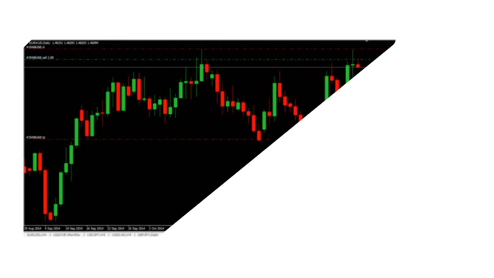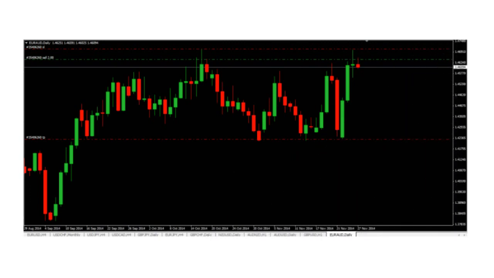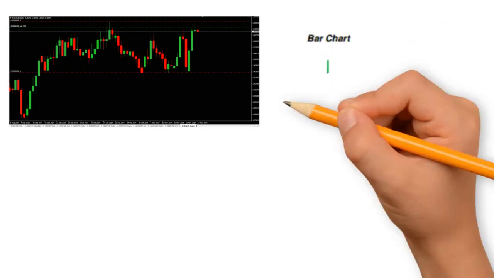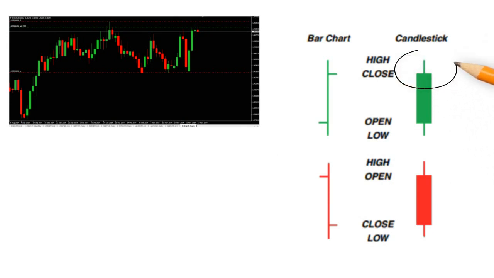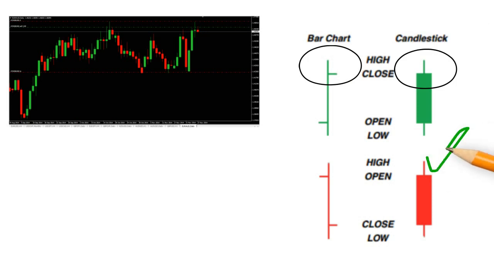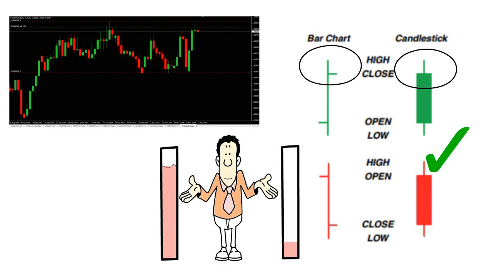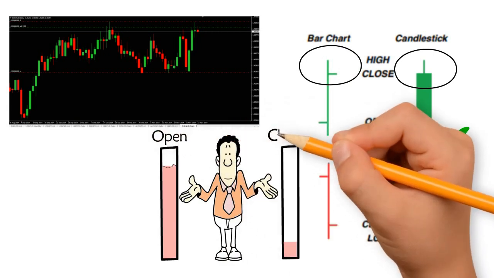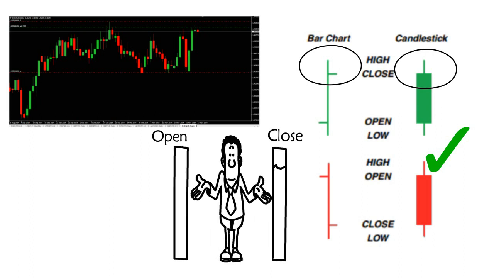Number 2. The candlestick chart shown conveys the same information as in the bar chart above. A candlestick chart, to put it another way, is like putting a body over a skeleton of the bar chart. That's the only difference between the bar chart and the candlestick chart: the candlestick chart has a body and the bar chart does not. The red color is most often used to indicate a bearish candlestick, which means the price opened high and closed lower. A green candlestick represents a bullish candlestick and is the exact opposite.